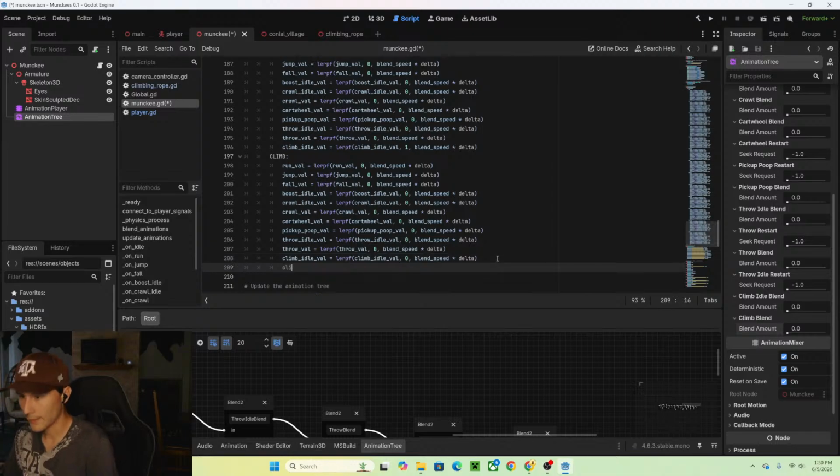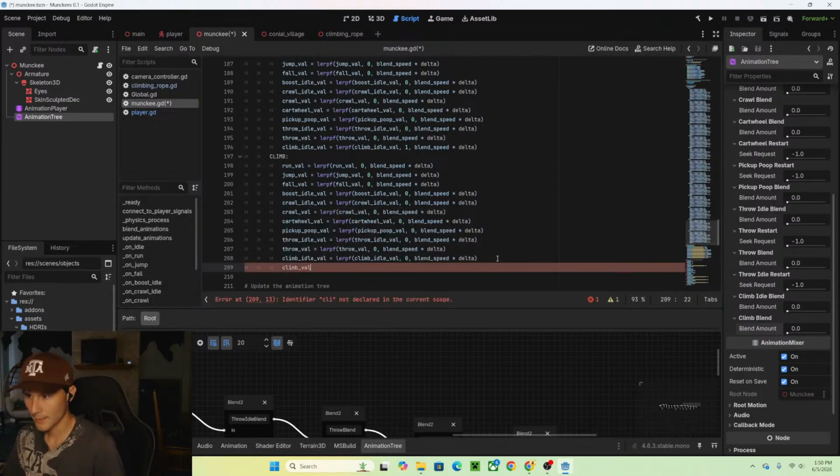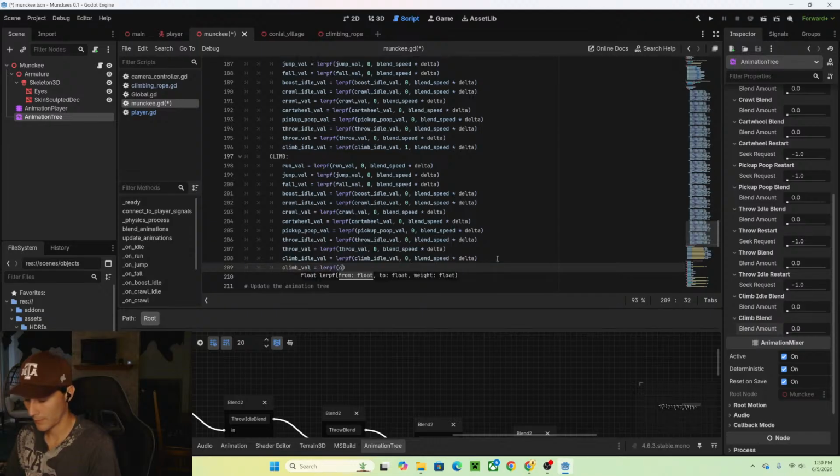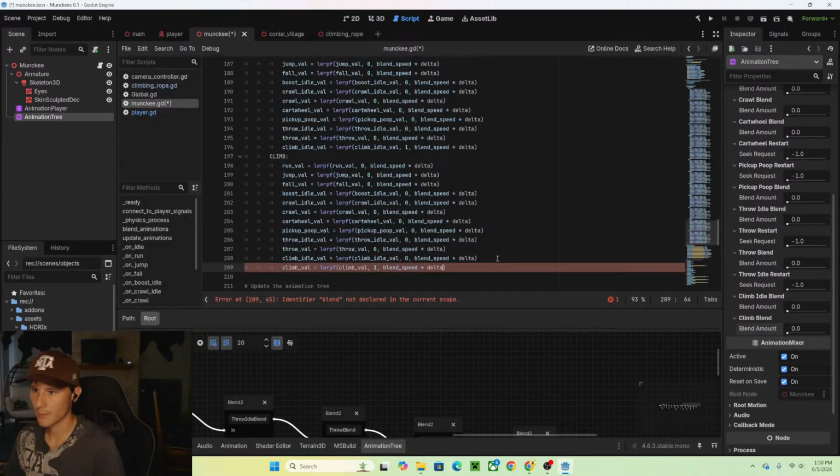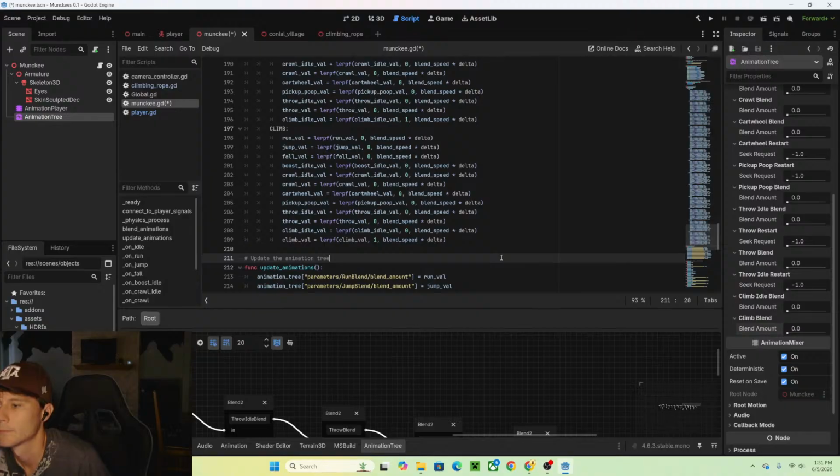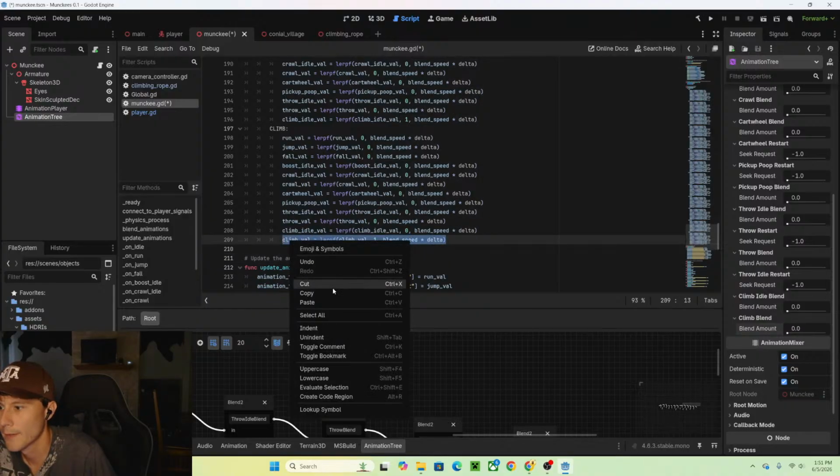And climb val is going to lerp from climb val to 1 with blend speed times delta. Copy.